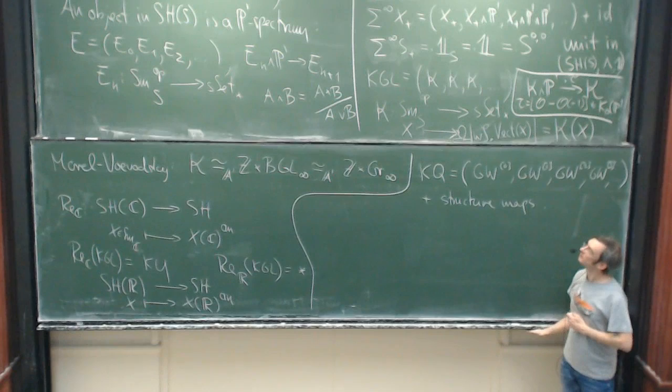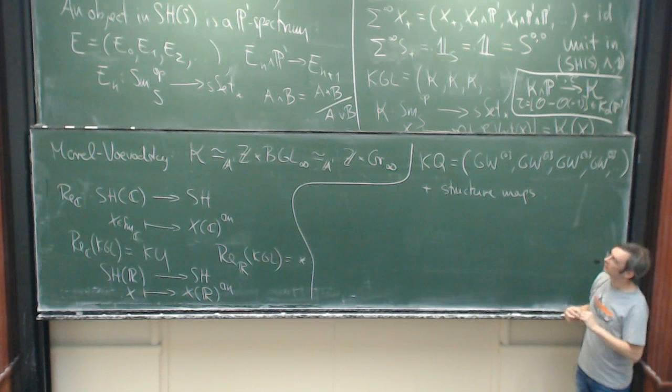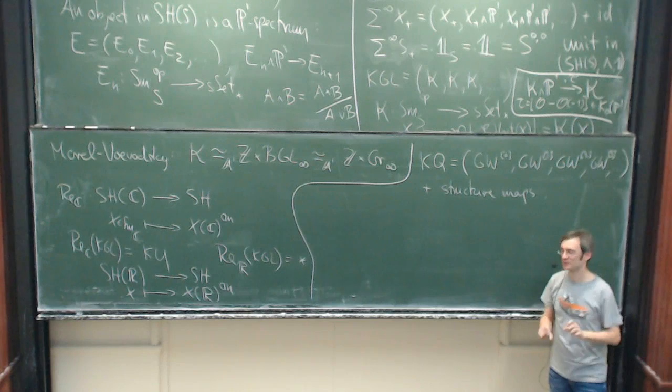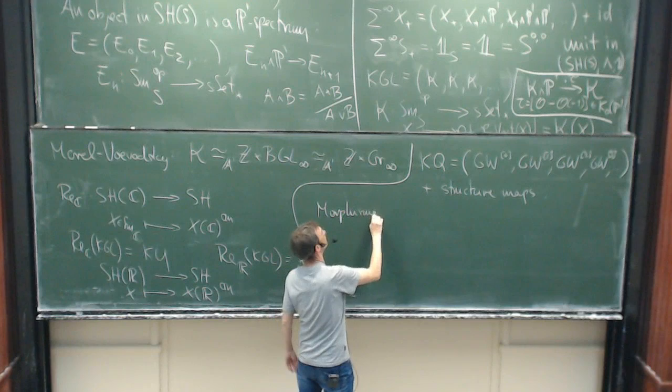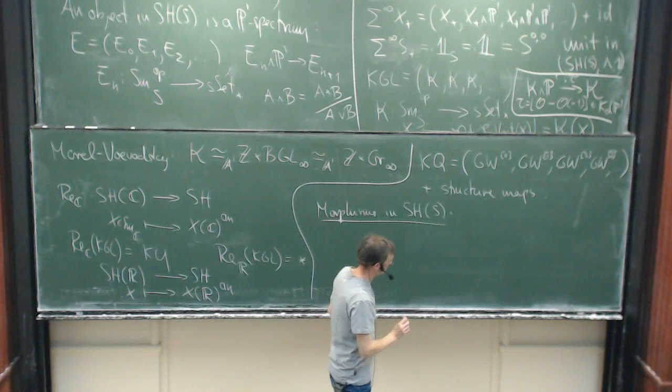And then this here represents the higher Grothendieck-Witt groups. And if I want to say that this object represents something in this category, I actually have to say something about the morphisms. Unfortunately. So, okay, let me say something about the morphisms. I'd like to do this as a process, basically in two steps.